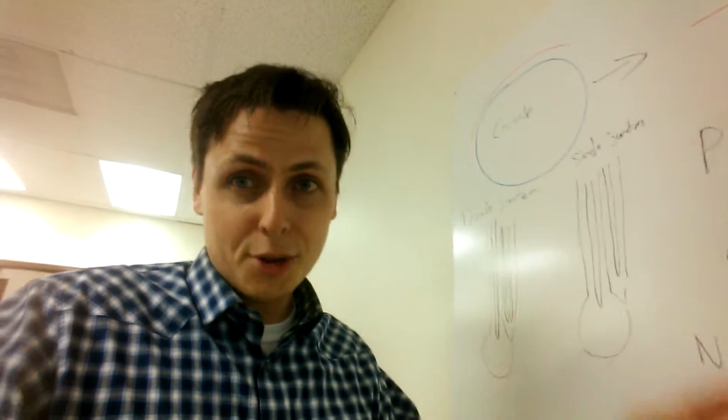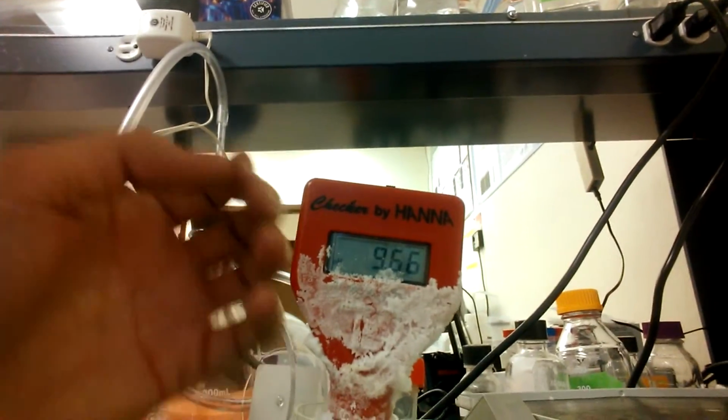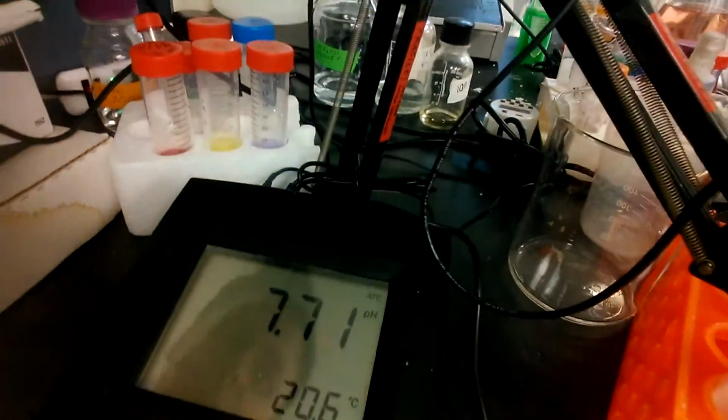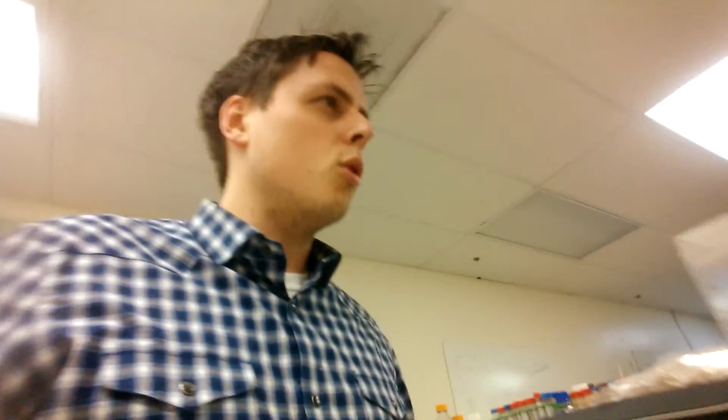And I've actually recreated the problem for you right here. So the pH of this solution is supposed to be 7.6. And with my single junction pH meter, it's reading pH 9.66, which is really high. So if we go over here to my double junction pH meter, this is the new one that we got, we're reading pH 7.71. Can you see that? Yeah, pH 7.71. So that's a pH of 1.6 or so different across those two things. And that will ruin the reaction.